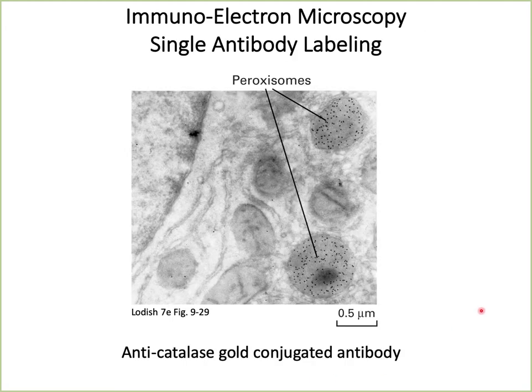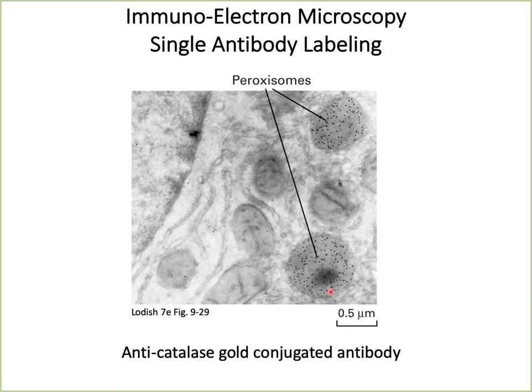So here, in this example, is an antibody that specifically binds to catalase, which is found in the organelle known as peroxisomes. How do the gold particles work? As mentioned, gold is very electron dense. If the peroxisome is stained with the anti-catalase antibody and with the gold-labeled protein A, then the gold particles bound to the organelle will deflect the electrons and will identify that organelle.